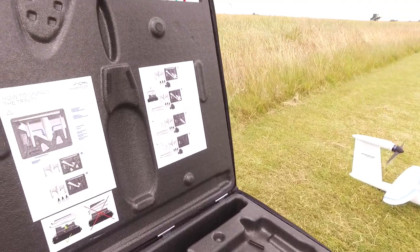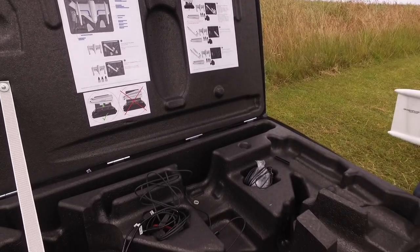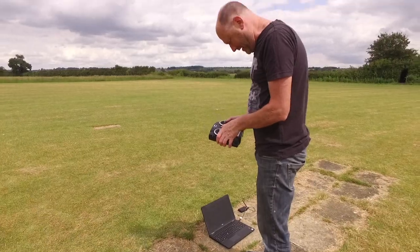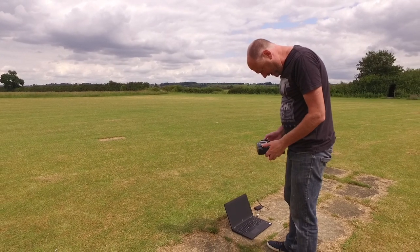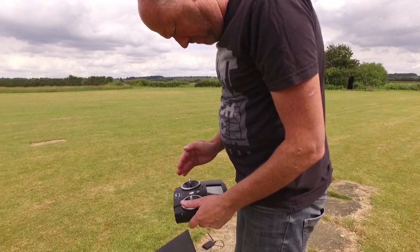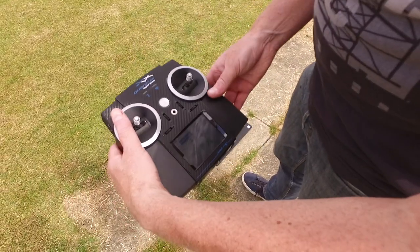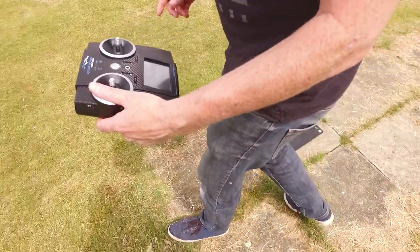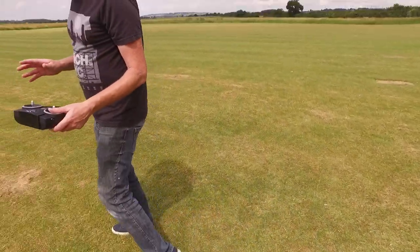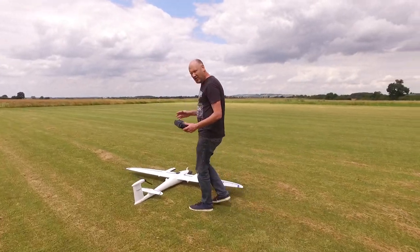It is a nicely moulded box, but it is big — big for a reason, which we'll get into when we're going to take off. First things first, transmitter on. Quantum Systems — here's Autoplex, waiting. So this is now switched on. The laptop is already pre-programmed — just to be clear, we've already done that bit. The software's all right for programming — it's like all software, you've got to get used to it.